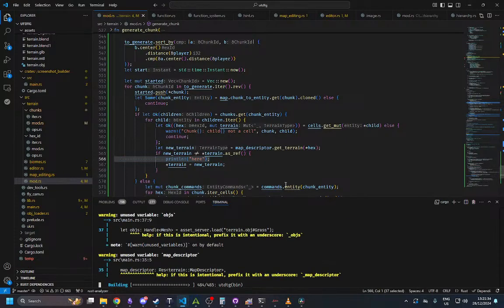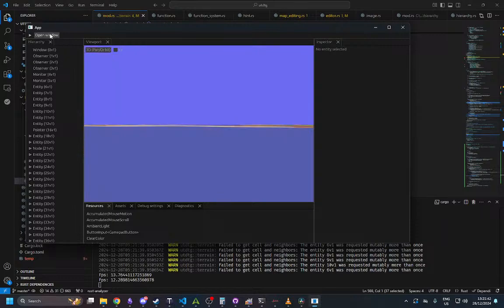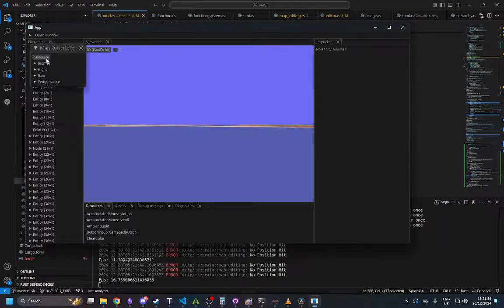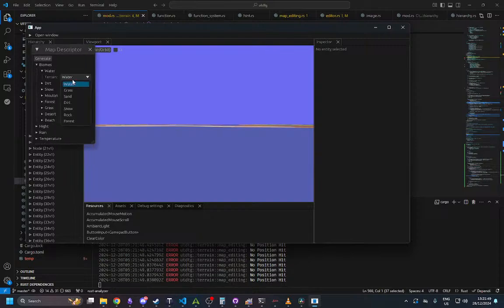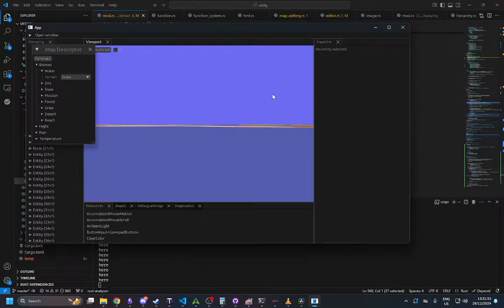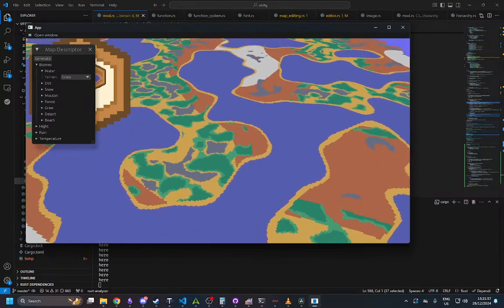The answer is no, because I haven't changed the map. But when I change the tile, it should be getting here. So when I click generate, it should say nothing because none of the tiles have changed. But if I change water to grass, yeah. So it's definitely generating all of it.